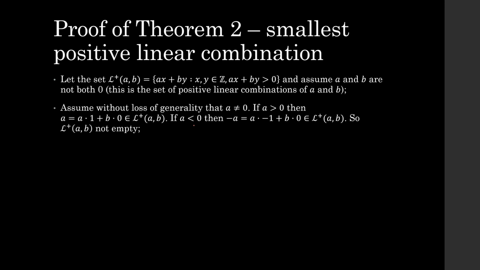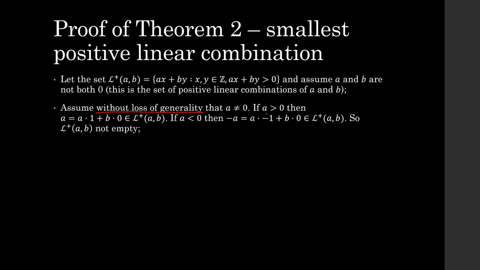So we can assume without loss of generality. Now what this means is generally that we can argue by something symmetric. That means if I argue for A, I could have argued for B because there's nothing discerning A and B in my thing. I could have swapped them around in my equation, it would have been the same thing. So without loss of generality, we're going to assume that A is not equal to 0.